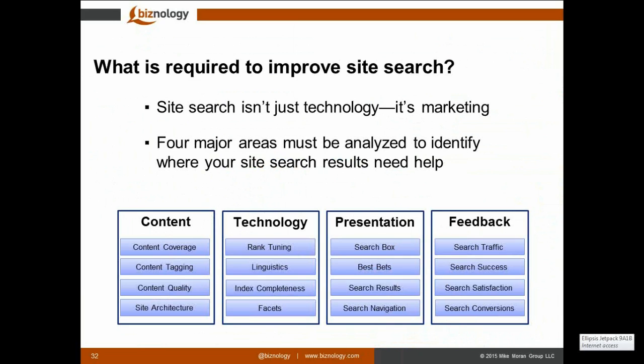So there's a lot of things required to improve website search. It's not just technology. It might seem easy to rip out the search engine, but the truth is that it's marketing, it's customer service, it's whatever your search engine is supposed to be doing. You need to have people who understand exactly what the purpose of the search engine is, so that they're the ones working on it, not just your IT team.